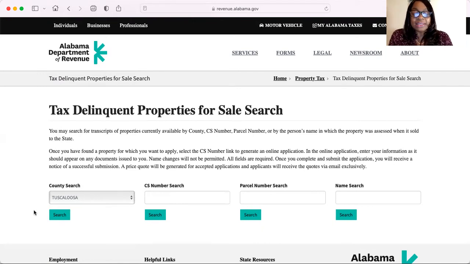If you've ever driven through Alabama, that's not true. But they'll say we don't have any delinquent tax properties. So I said that to say you have to be persistent. I've had people say that, and then I may call back and get somebody else, and they'll tell me how to find it, because sometimes they have their own website, like Jefferson County does, the Jefferson County Citizen Portal. You can go on there. Sometimes if I don't want to search on here, I'll go on there and just look for the delinquent tax properties a different way. Some counties actually have it on their own website. So I would suggest that you contact the tax collector's office or the tax assessor's office and ask them for information about their tax delinquent properties.